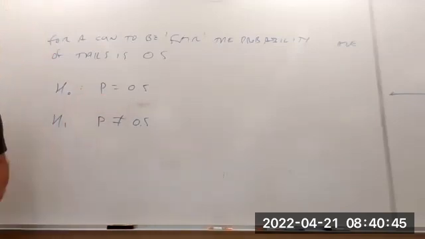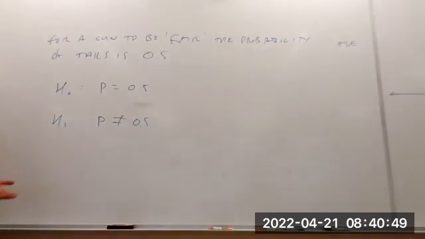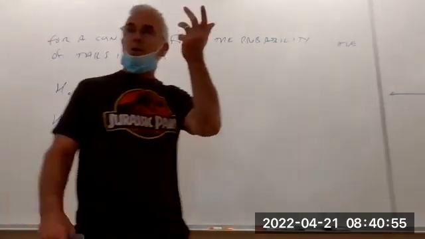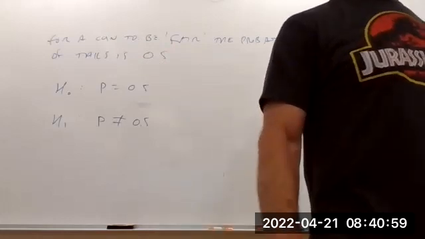Today I want to be able to, first of all, make a claim. How do we actually state a null and an alternative hypothesis? So this is how we do it. We've done 3 problems so far. 2 were inequalities in each direction, and then this one was just an equal versus not equal.